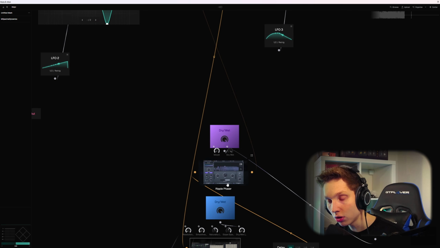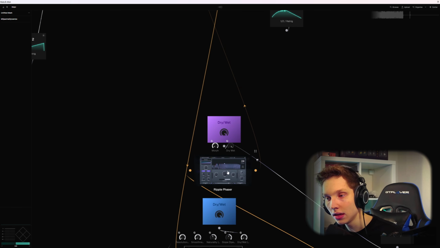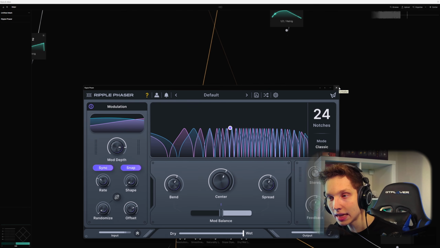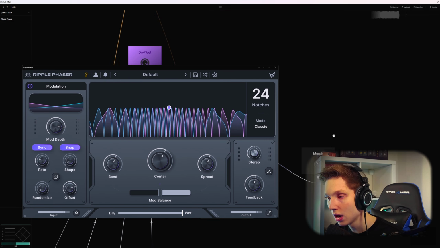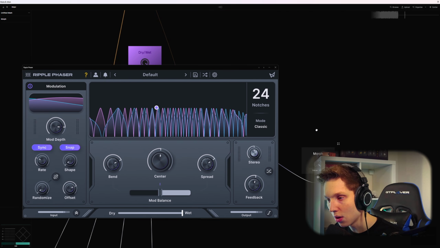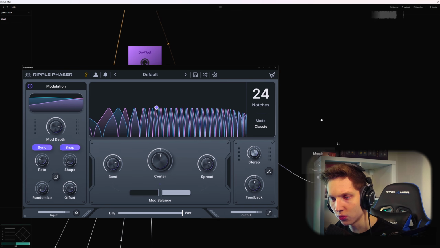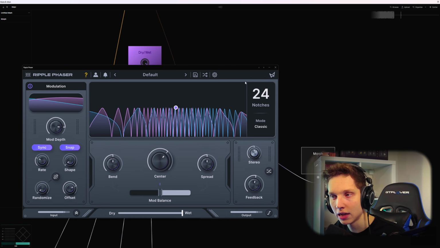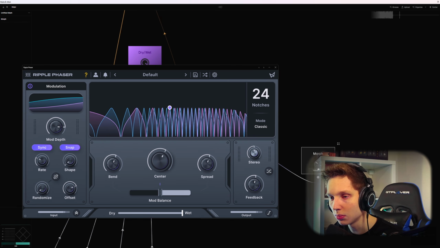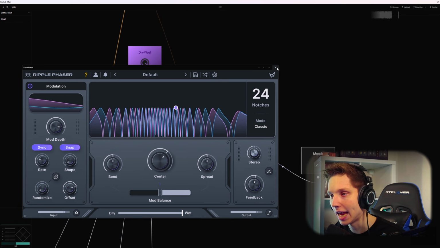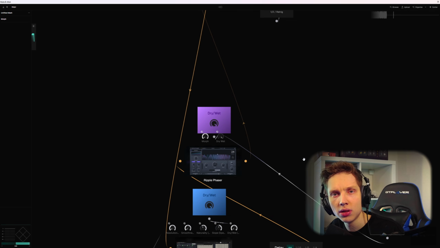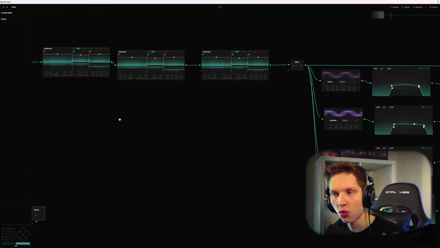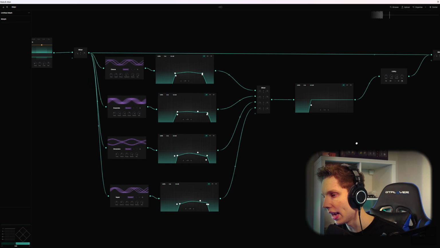And on this output lane, we have another external plugin, the Ripple Phaser, which also works perfectly in here. This Ripple Phaser is actually being cross-modulated with this morph knob. So you can see when I move this knob, it's changing between two states. I'm using the A-B function here, so you can save a setting on A and a setting on B and then cross morph between them, which is also insane. But this is helping to process the sound even further and come up with insane sounding textures, which are going through all the other processing here in this chain.